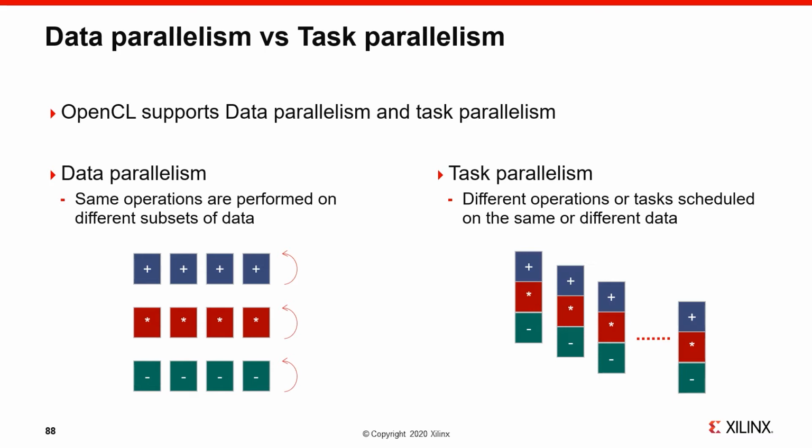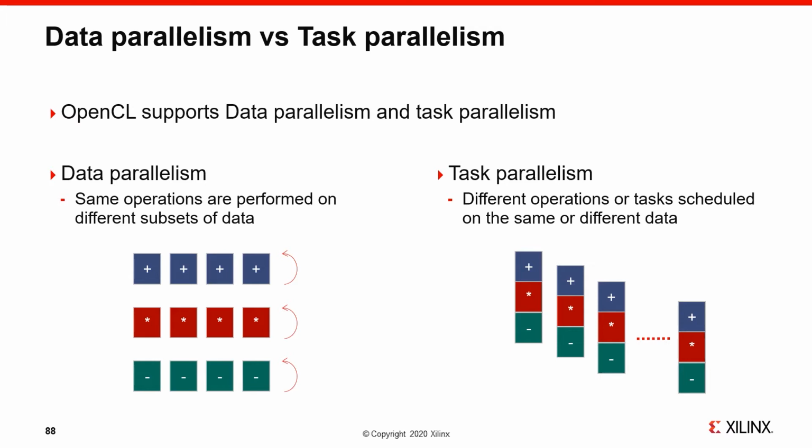When finished, I could then move on to switch the operation to multiplication and again iterate over the dataset, then switch to subtraction. In the task parallel case, I can group the add, multiply, and subtract operations together into a task and run those tasks in parallel on the available processing cores. When one task finishes, the next task can be scheduled. Both models can be supported on an FPGA, but there will be differences in how the hardware kernels are implemented and scheduled. We can also mix these styles at different levels in our design.